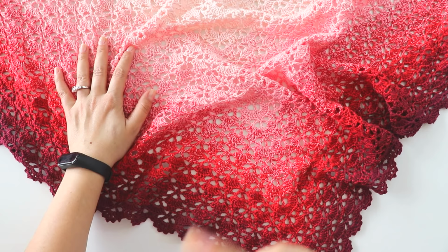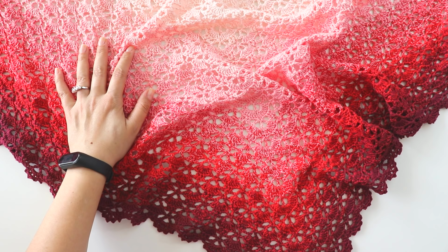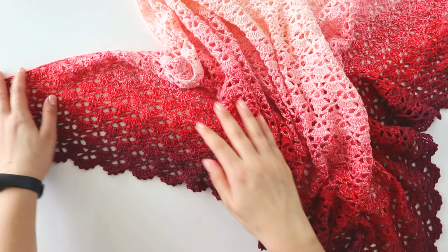Its height is 80 centimeters and width is 190, maybe a little more centimeters. It's a big shawl.